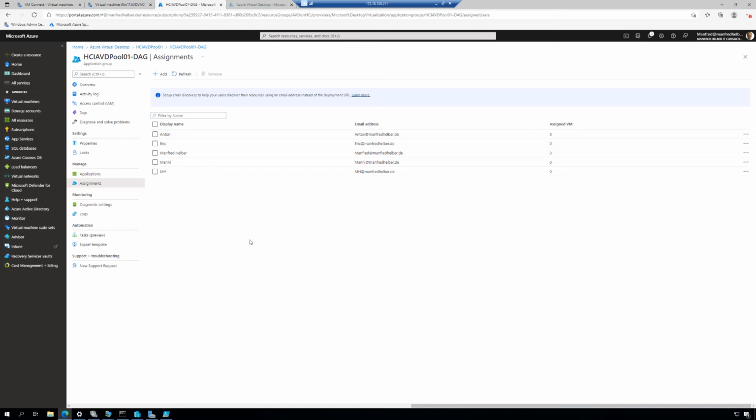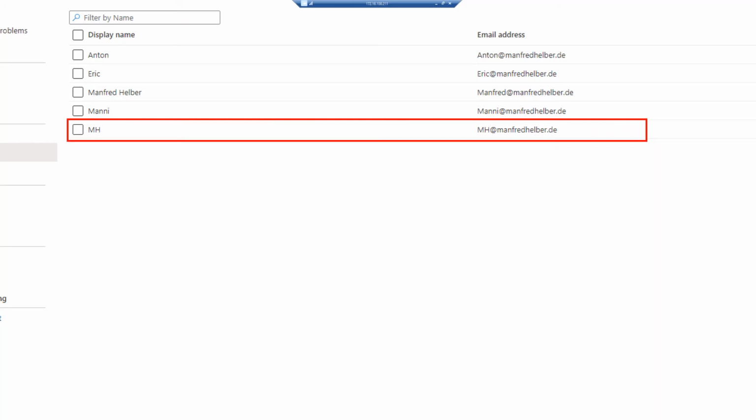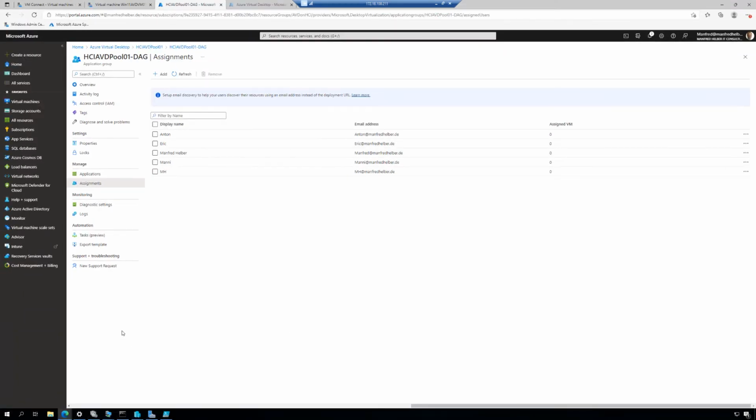In my scenario, this user MH, so my user, the Manfred, is part of the local domain manfredhelber.de, and this local domain is connected via Azure Active Directory Connect to Azure Active Directory. So this is also required to configure this hybrid scenario to ensure that the authentication will work.